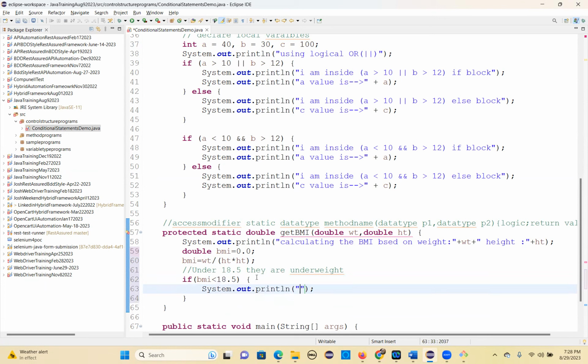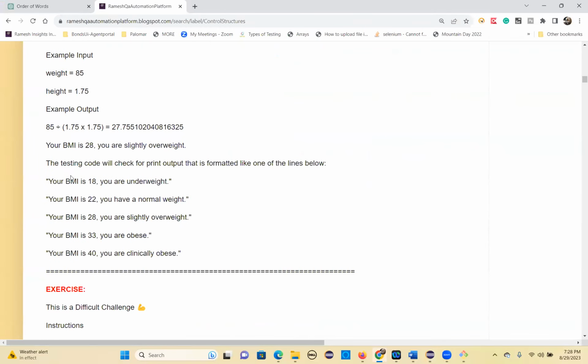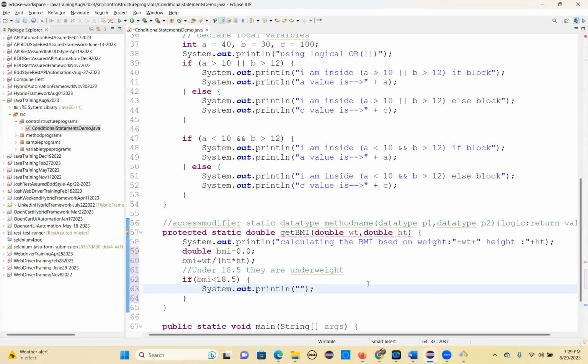The message is already given: your BMI is, and so on. Not 18, exactly; you have to tell what the BMI is. I'm not going to hard code that, I'll just put the BMI. I'll save.